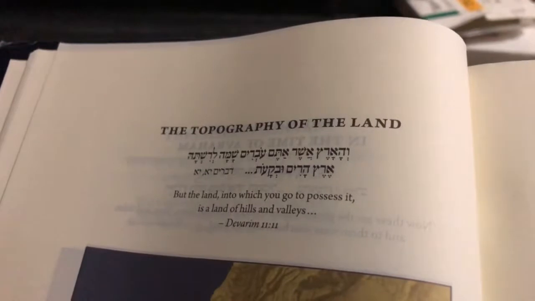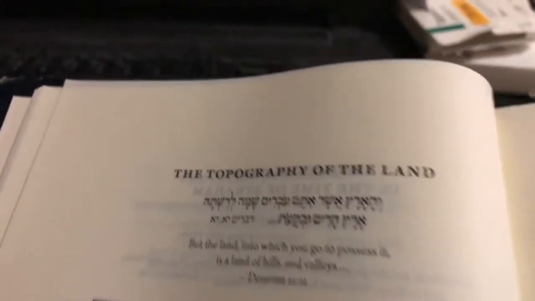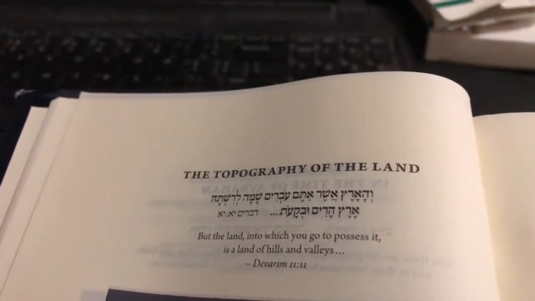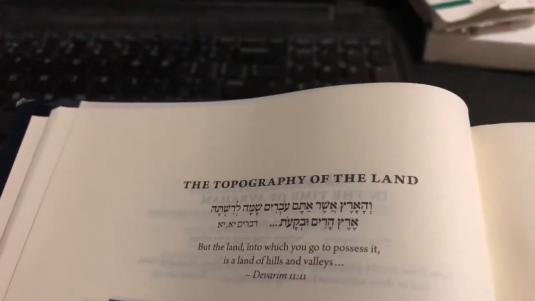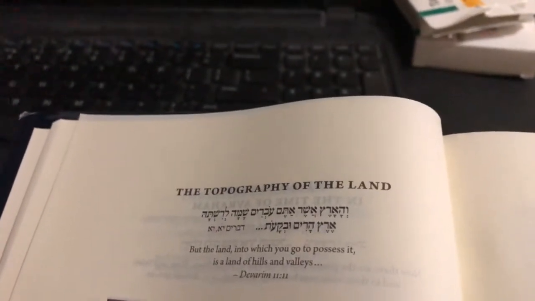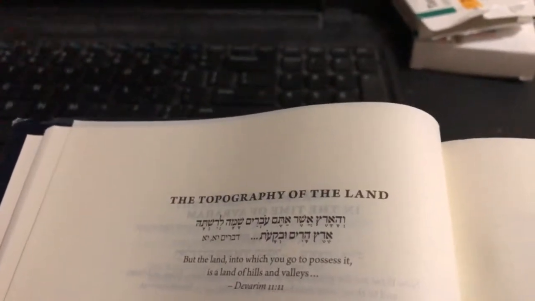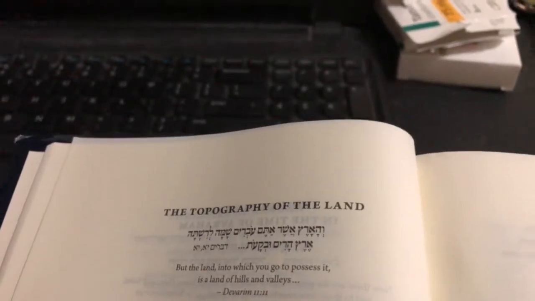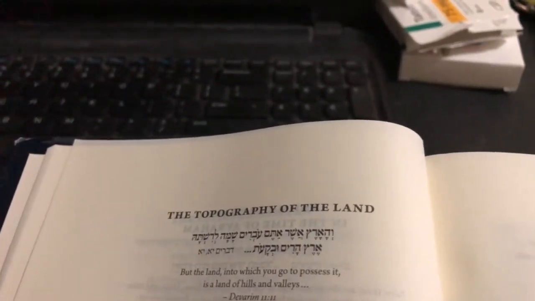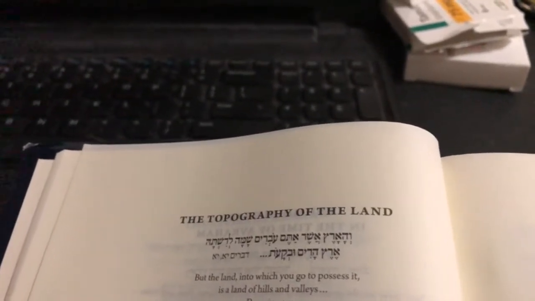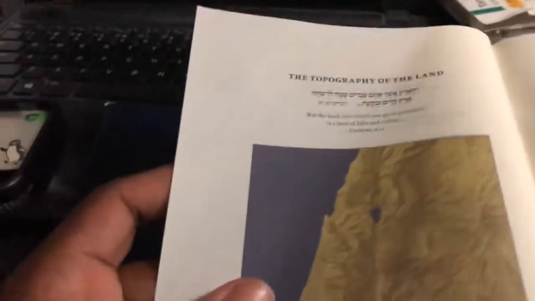Aras asher atam Abrayam shama larashata aras harayam wabakwaat, right? So harayam, mountains, plural, wabakwath, and valleys, right? Bakwath, right? Land Aras Harayam Wabakwath. So, just very interesting information, man.